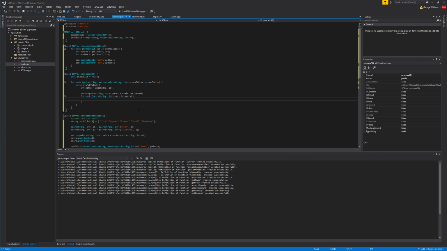So what we need to do now is take the key, take the string, and take the value and do checking based on it.